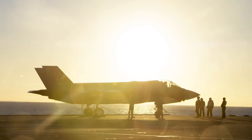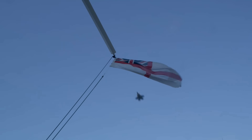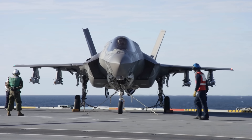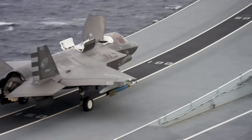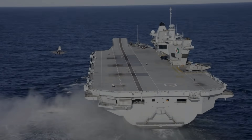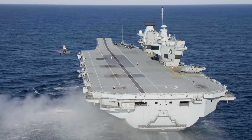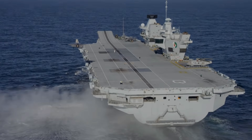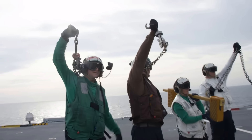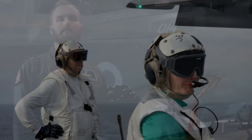When Queen Elizabeth visited the US about a year ago, the purpose was to test how well the F-35B — a fifth-generation fighter — worked with the fifth-generation aircraft carrier. This year, joint operations worked perfectly, which clearly tells us the aircraft and aircraft carrier are ready for action — or almost ready. She still has a little way to go with trials and development, but in the near future aircraft will be launching off these flight decks on actual operational deployments supporting ground forces, air forces, and naval forces around the world.